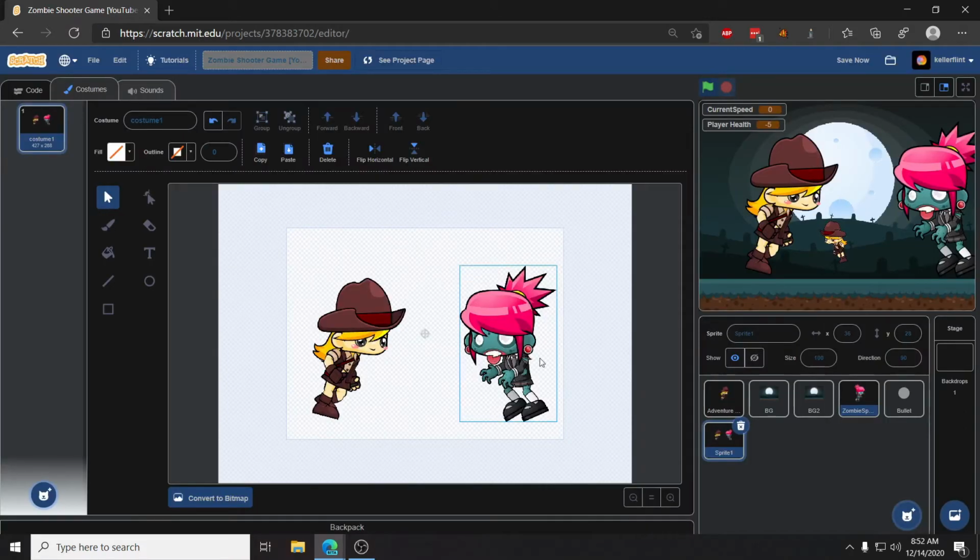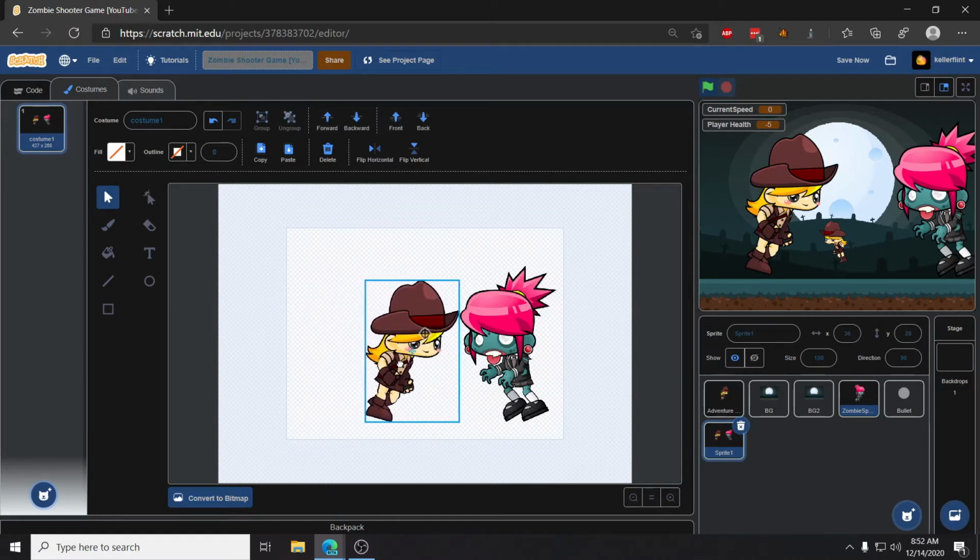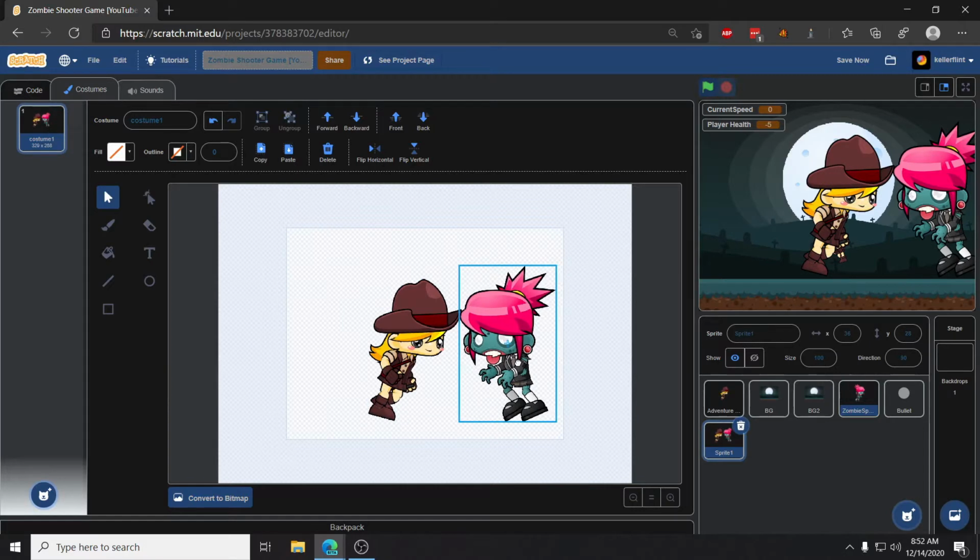So really quickly, I want to start by just talking about why we need a hitbox. The reason we need a hitbox is currently in the game we have this problem. If Adventure Girl is running and she runs into a zombie such that even just the very tip of her hat touches the zombie, she immediately takes damage. And we don't want that, because as a player that feels very weird. It feels like the zombie hit us when we weren't even actually touching them.